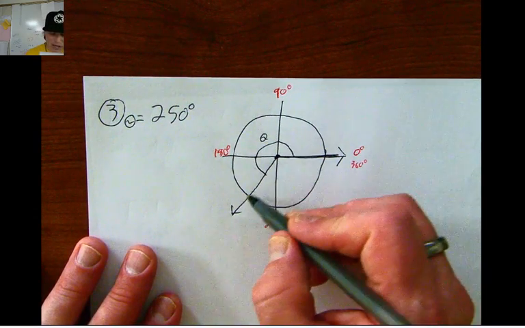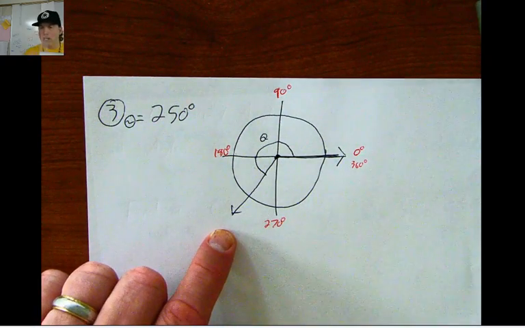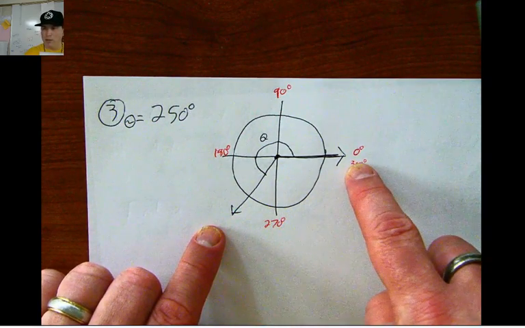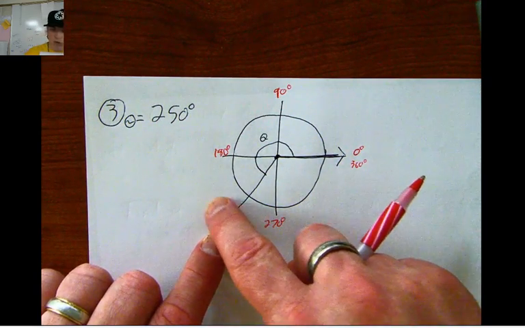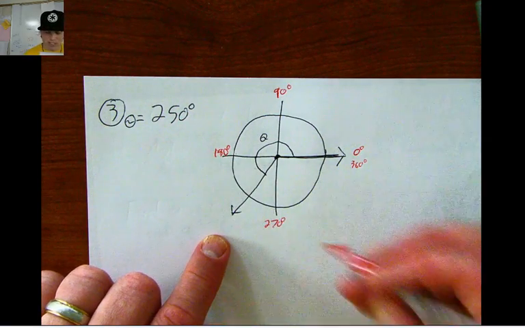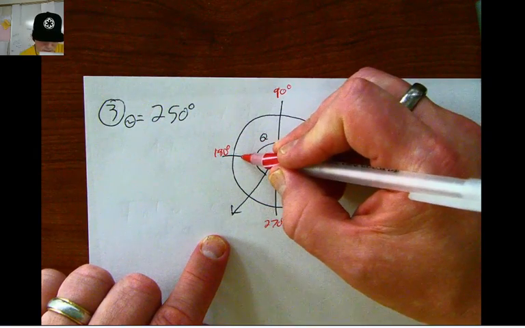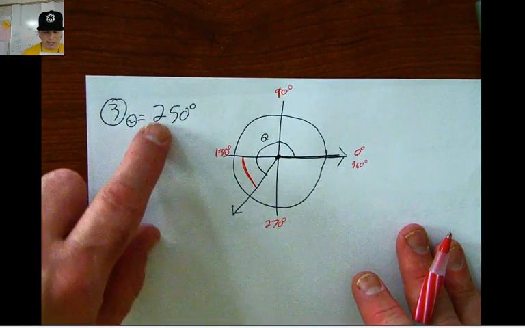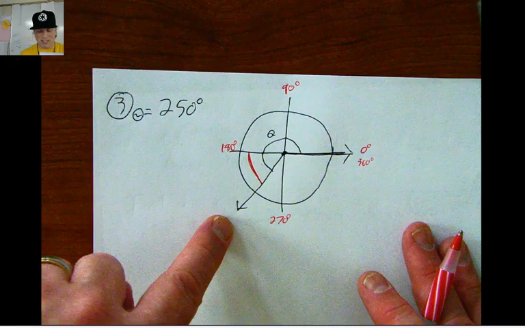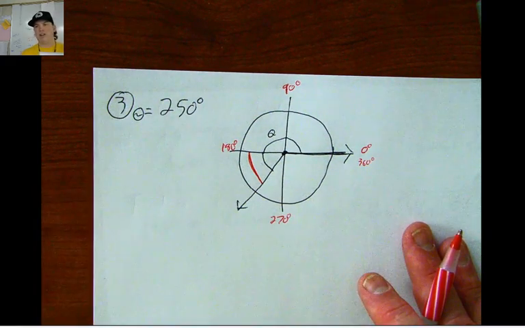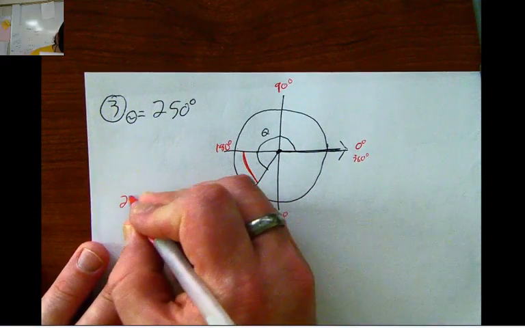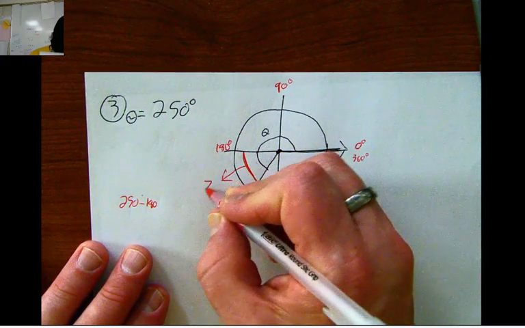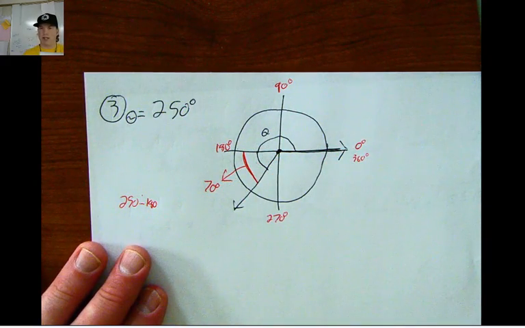Now, if you were at 250 degrees and you needed to find your reference angle, is it a shorter distance to keep moving forward till we get to 360? Or is it shorter to turn around, go backwards, and head back towards 180 degrees? And the answer is that it would be shorter to go backwards. And how much? Well, let's see. If this was at 250 degrees, the distance from 250 degrees to 180 degrees, 250 minus 180, that's a distance of 70 degrees. So that's our reference angle.